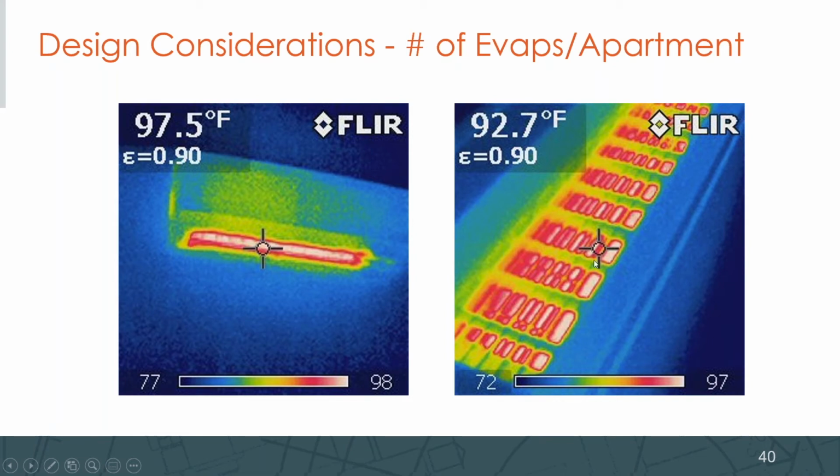And you could see that we're at 97 or 93 degrees almost at this evap, and we're not calling for heat. That's just the heat coming out of it. So they determined in the lab that these floor-mounted units act kind of like a baseboard convector, right? You've got all this heat in the radiator, and then the air is just flowing up over it and is convecting, and it can actually put out 500 BTUs an hour without any call for heat.